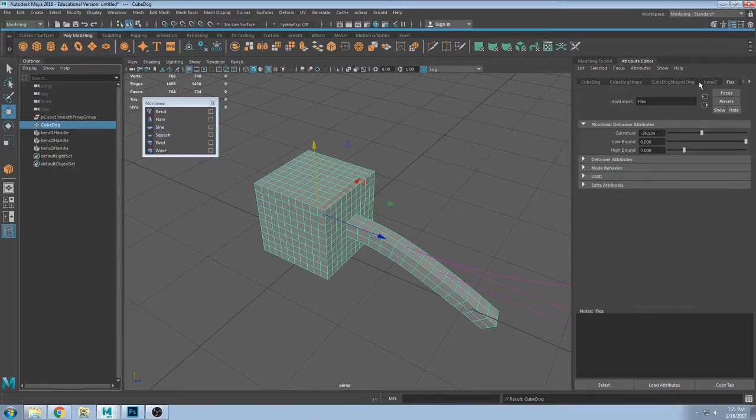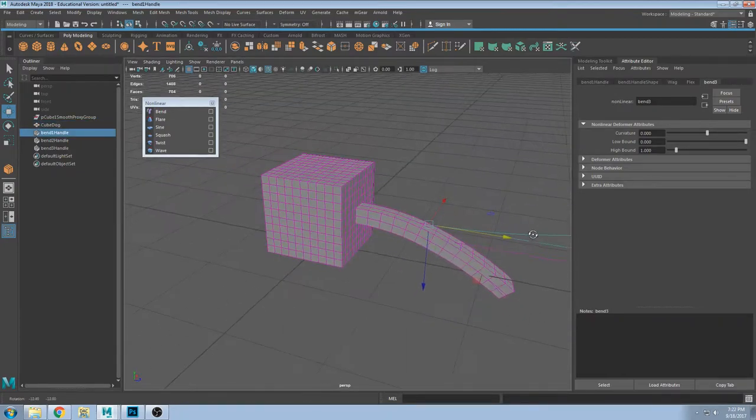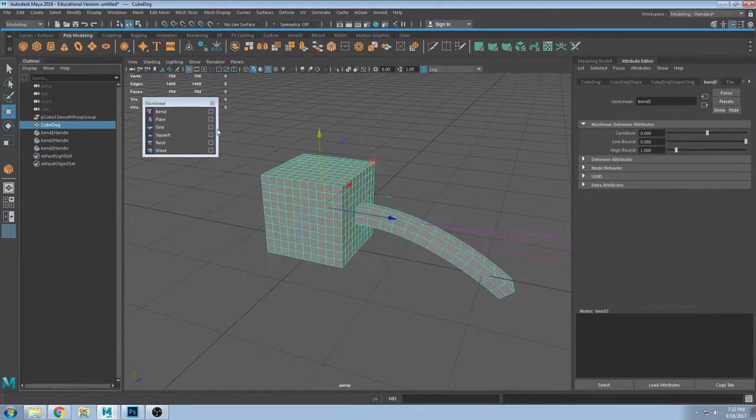geometry, right? So they do show up here, but they do still show up as their own objects. That's why they're here. So I have these handles, but their effect when you go into cube dog is flex and bend, and I just named it. So if I had a third one, I could just call it big bend for my own usage, and then it would do whatever it's going to do.